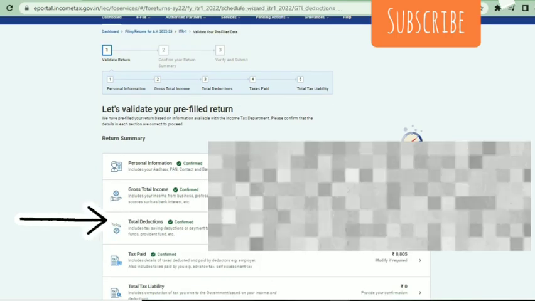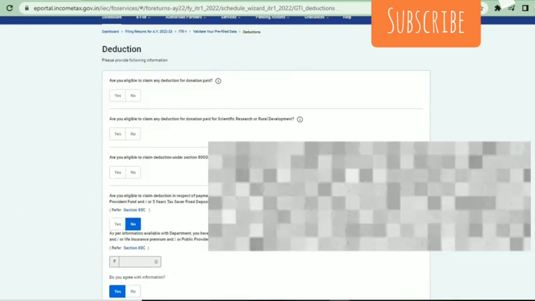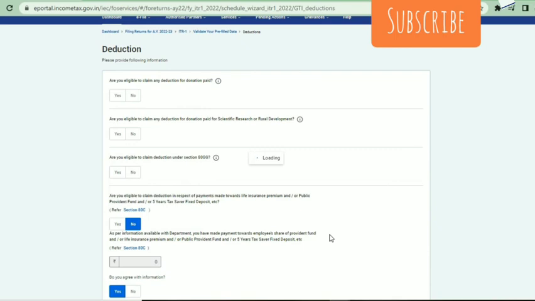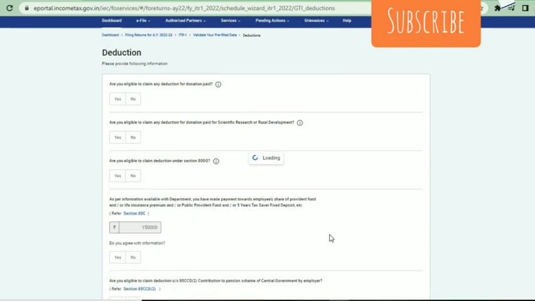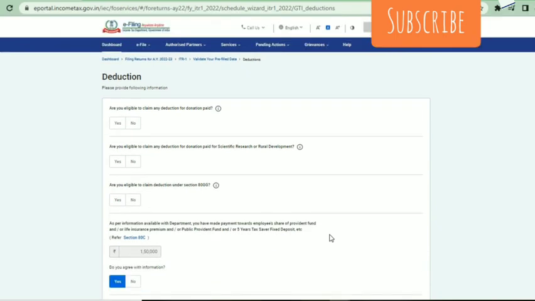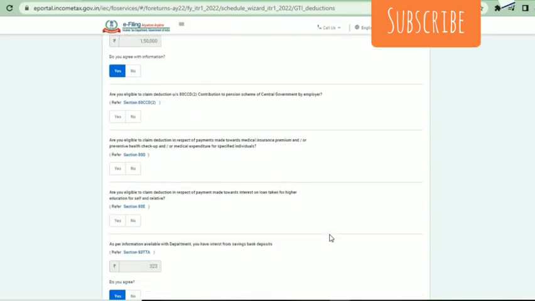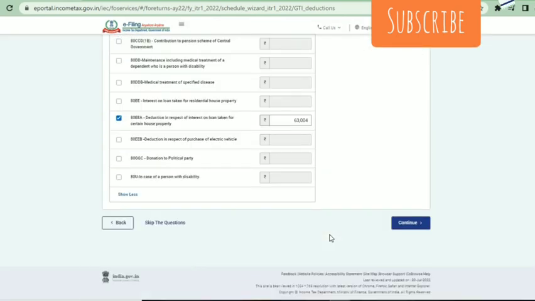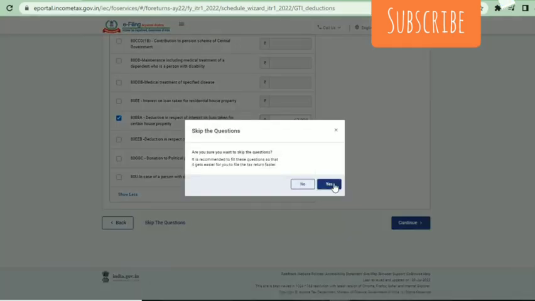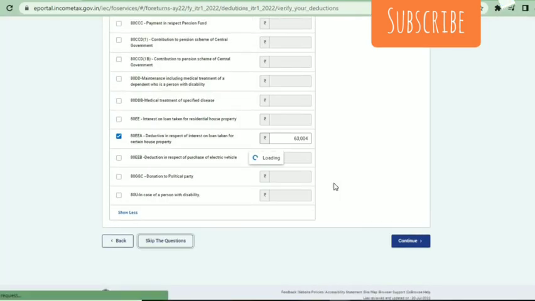So now look at deductions. Under 80C, you can claim 1.5 lakhs, and under 80D, for self it is 25,000, and for parents it is 50,000. So you can claim 75,000 under 80D.